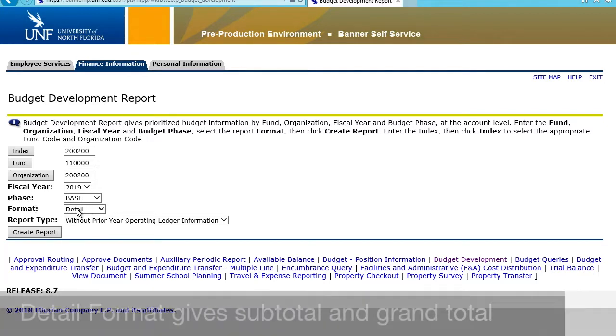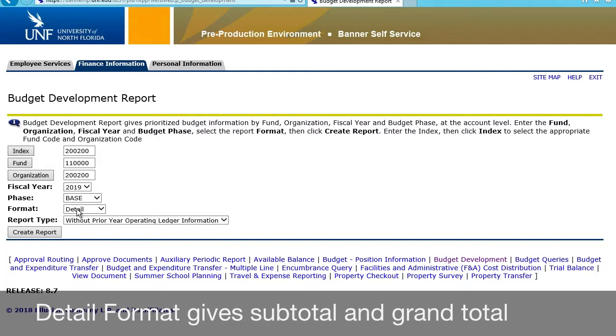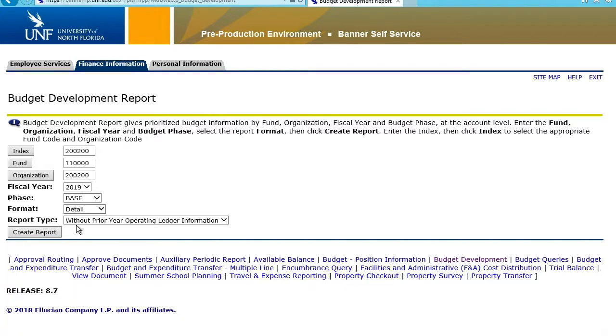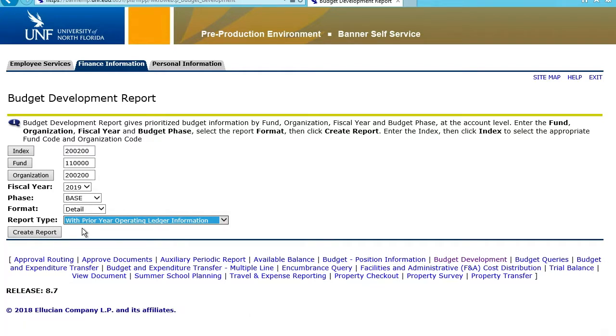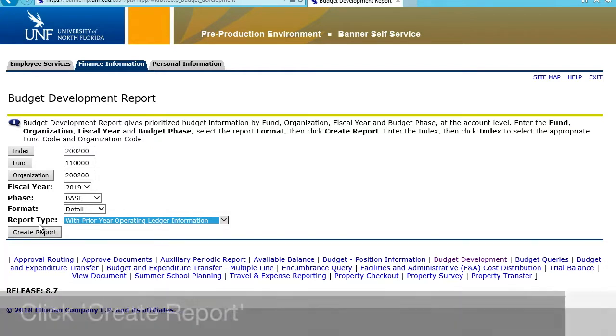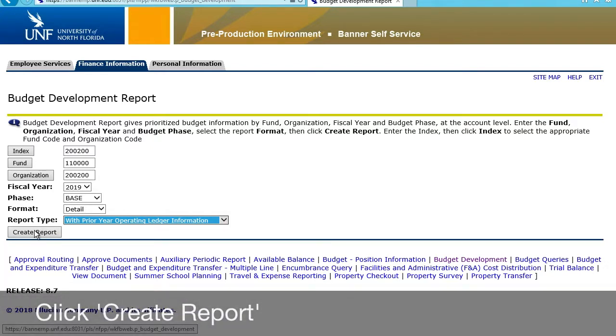The format I'd like to use is Detail. And the report type, I'll select with prior year operating ledger information so we can compare with previous years. Once you've entered your information, click Create Report.